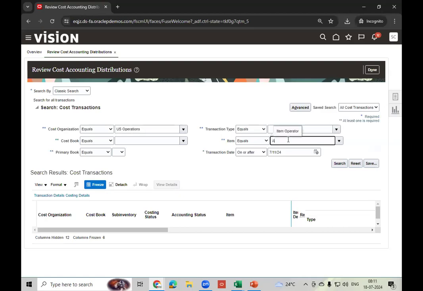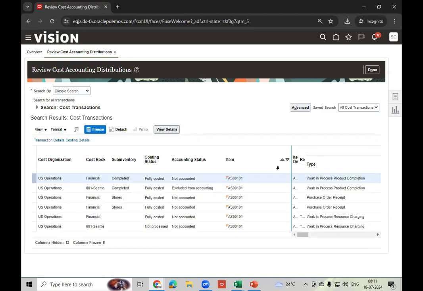Item AS 00101. Yeah. So here, this is the manufacturing related.